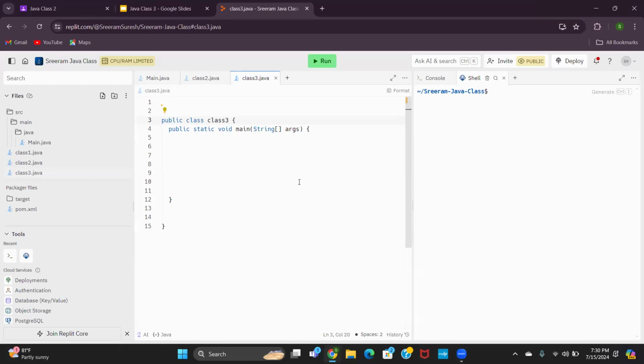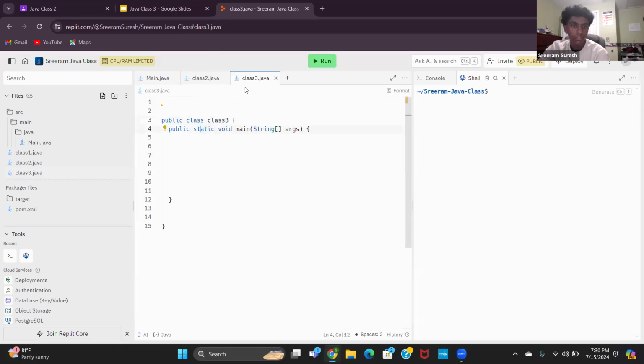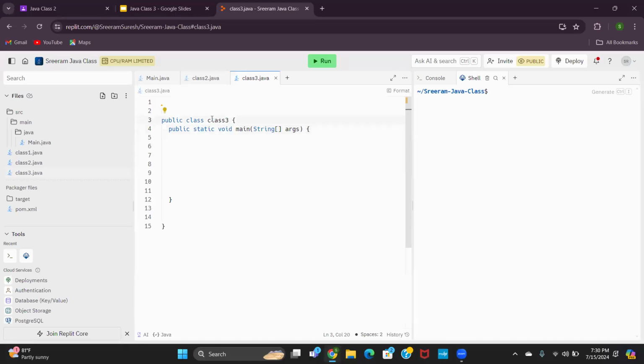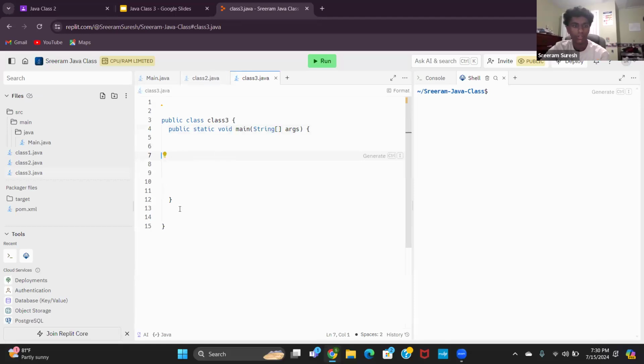Name it Day 3, and make sure to put .java also. When you copy and paste it, this name right here should be the name that you have as your file without the .java. So this is class3.java, so I named this class3. And then put all of your code in between here.